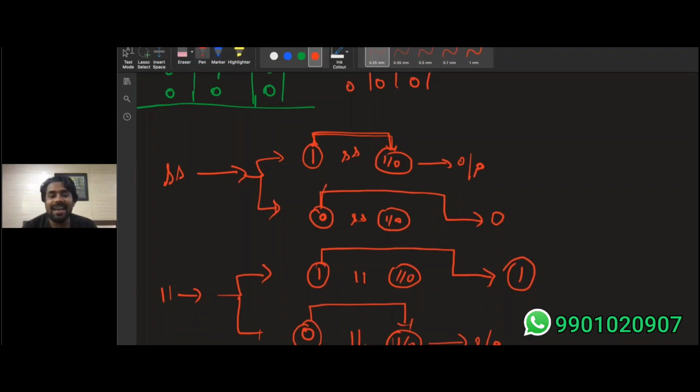In the AND logic, if the first condition is true, then only it will check the second condition. Depending upon the second condition, it will give you the output. If the first condition is false in the AND, it will never check the second condition, no matter what it is, 1 or 0. It will give the output 0 itself. In the OR, if the first condition is true, it will never check the second condition, because the second condition might be 1 or 0, it doesn't matter at all. It will directly give the output 1. If the first condition is 0 in the OR, then only it will go and check the second condition. Depending upon that 1 or 0, it will give the output. Right, take this. This is very important.